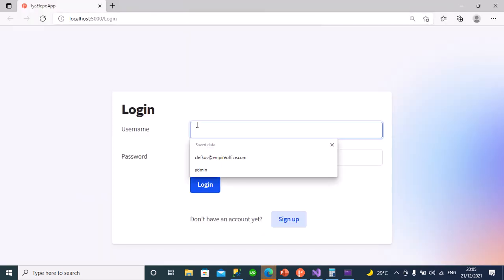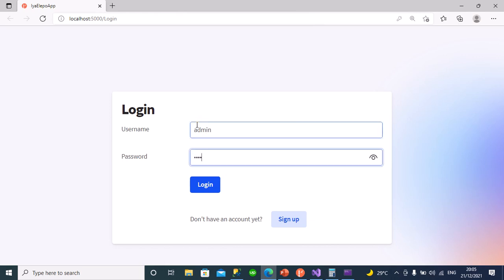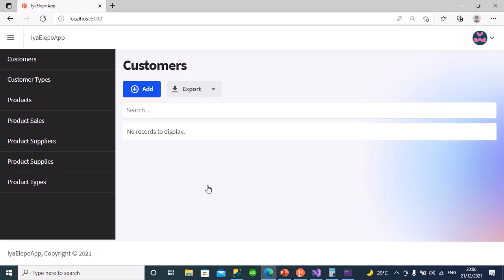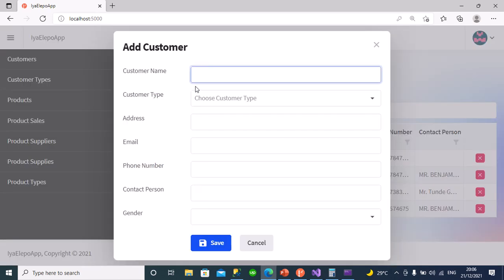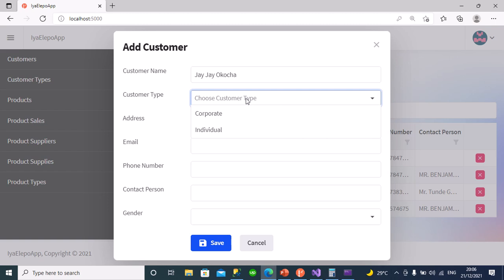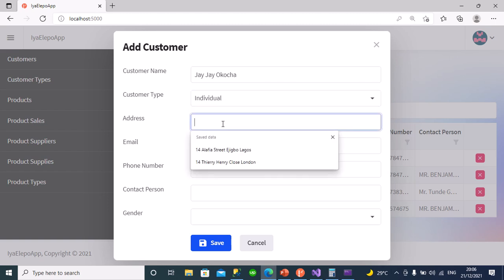So admin. So let's add JJ Okocha. JJ Okocha. Customer. Individual.